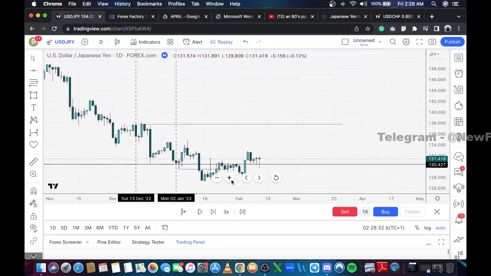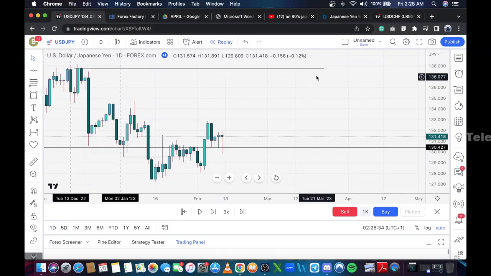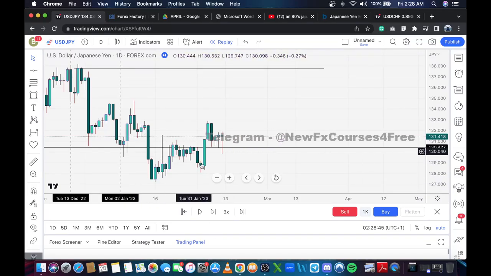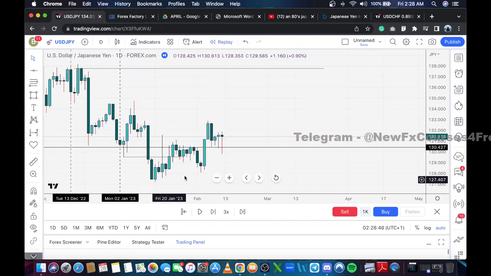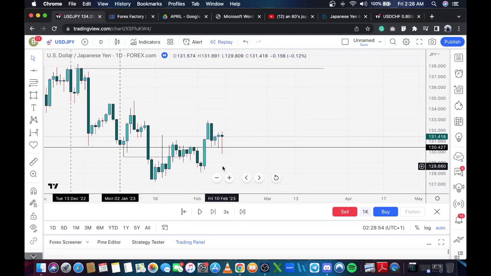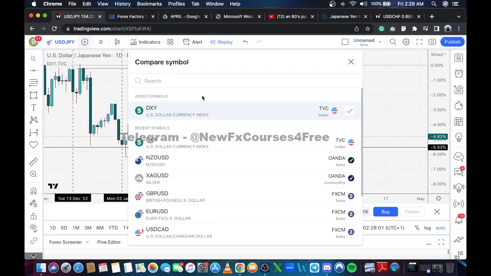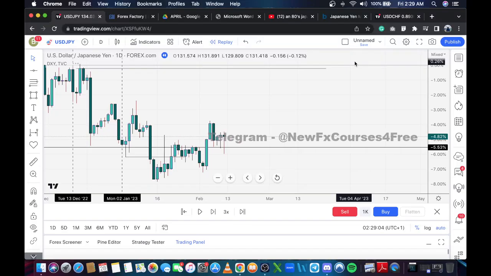So in this context, we have open float at the 138 big figure number. We're assuming this is a shift. This is making a higher low in price. If USDJPY is making a higher low in price, we would like to see it be confirmed with a lower low on the dollar, which will indicate that we have underlying strength or accumulation on dollar yen. So let's see if that actually happens.